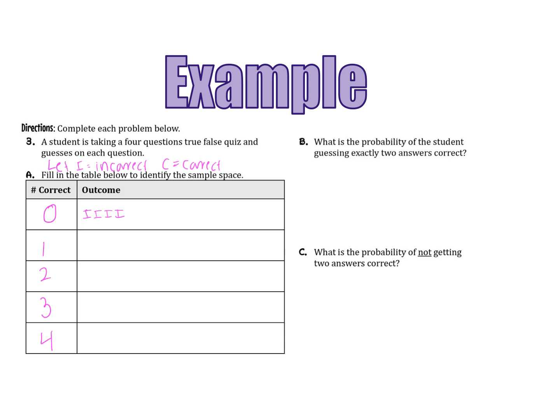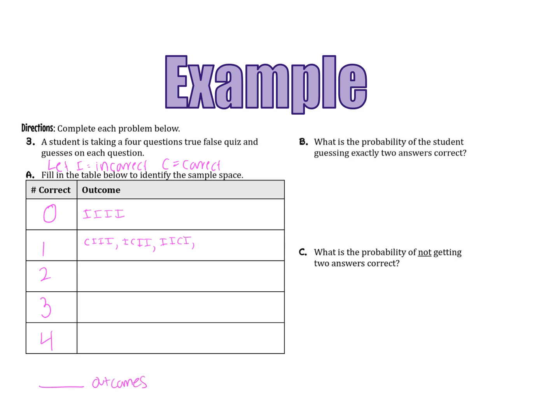One example of a way we could get one question correct is that we could get the first question correct, and then we could get all the other ones incorrect. Or we could just get the second question correct. Or we could just get the third question correct. And there are more options for each of these. So when you're listing the outcomes, you're going to list the ways or which question number we could get correct for each of these. And that's going to help you find the total number of outcomes.